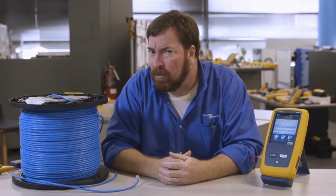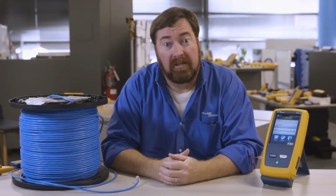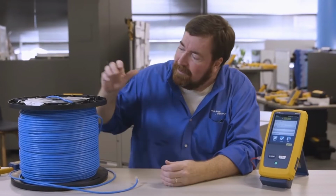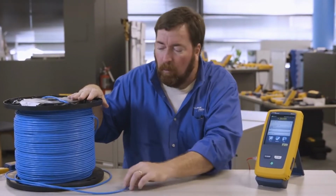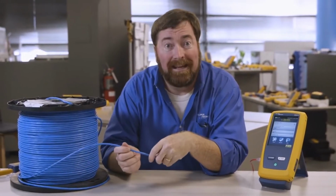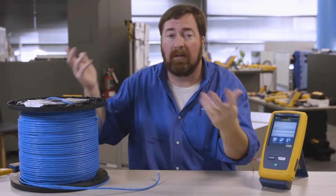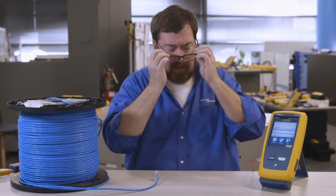The DTX had a feature called spool testing. You may not have been aware of it. Actually, we'd rather call it single-ended testing. And the idea is, I've got about 1,000 feet of cable here, and before I put this 1,000 feet of cable in the wall, I want to make sure that it's in good condition. I hate to put it all in the wall and then find out there's a problem with the cable. So how do I do this testing?